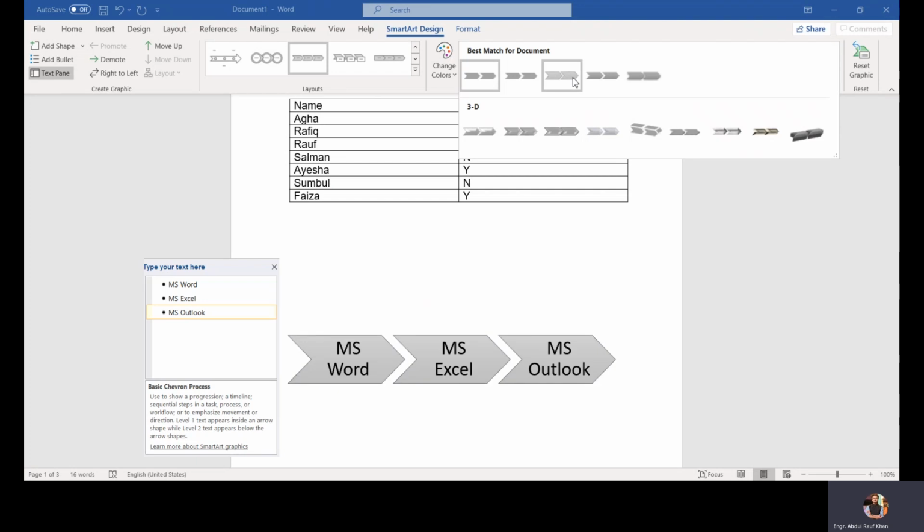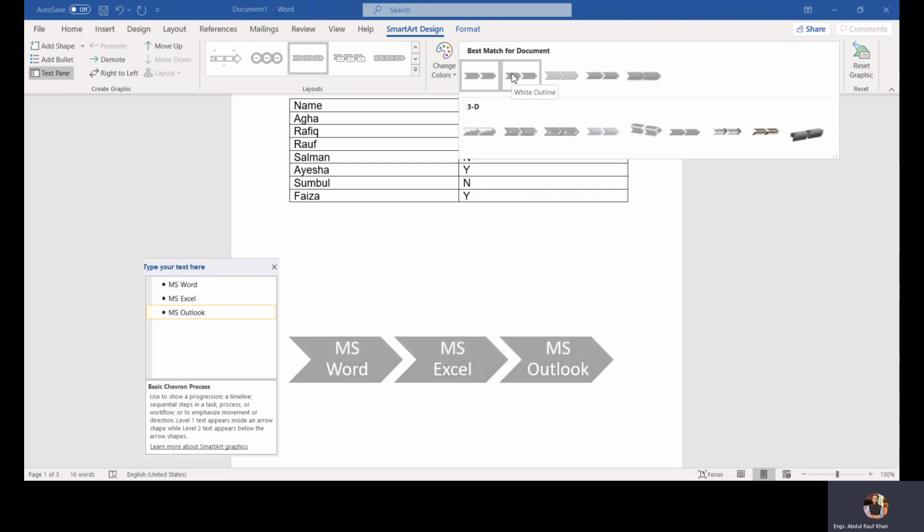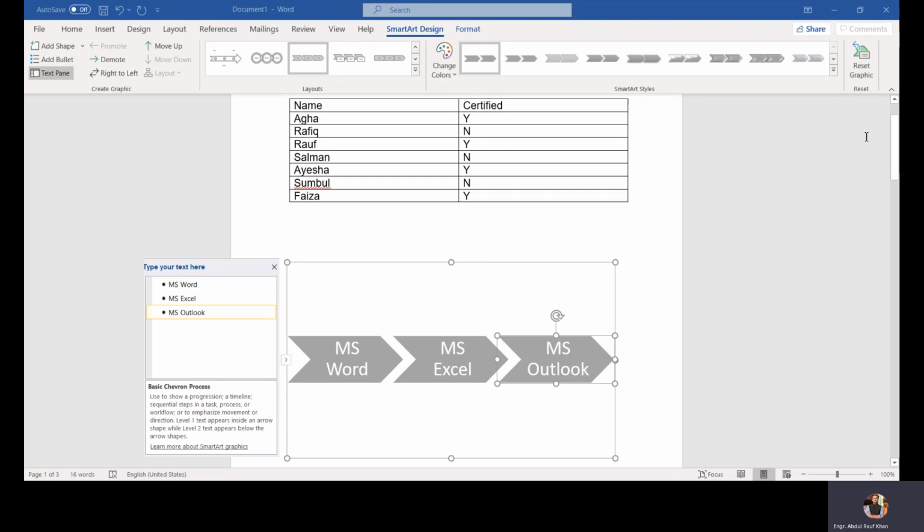That's powder style, that's subtle effect, moderate effect, white outline. You can move this outlook to the first by putting the cursor here and click move up. It will move up the hierarchy or move down the hierarchy like this.